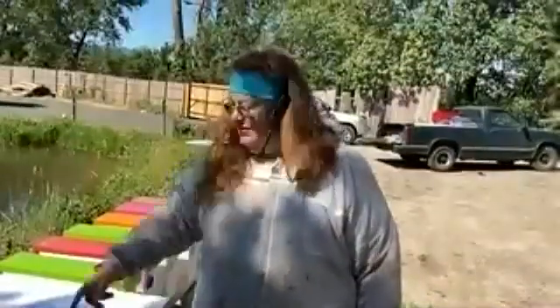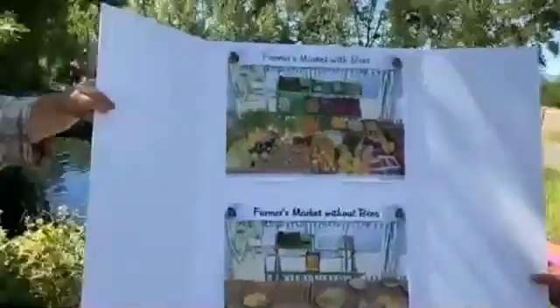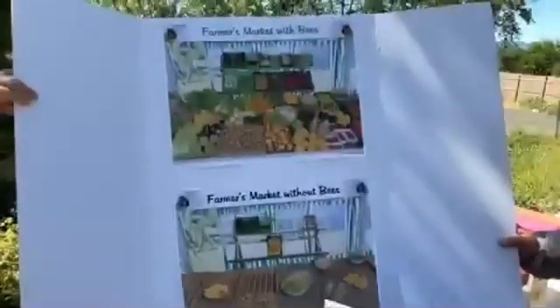Hi, I'm Sherry Schmidt, and we're here with you today courtesy of our organization Cascade Girl Via the Oregon Agriculture in the Classroom Foundation. We're delighted to show you some of our honeybees. We're at Mike Miller's bee farm in Grants Pass — it's really pretty here with dozens of hives. I want to talk to you a little bit about why you might be interested in bees and other pollinators. Let's take a look at this graphic of a farmers market as it looks with bees.